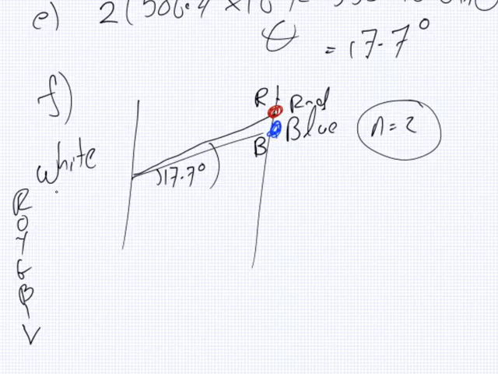So for example, red, hang on, don't confuse me, what was red's wavelength? 633, and blue was? 506. Yeah, so as we go down the wavelength gets smaller, and the smaller wavelength made a smaller angle. You see the red has a bigger angle than the blue.